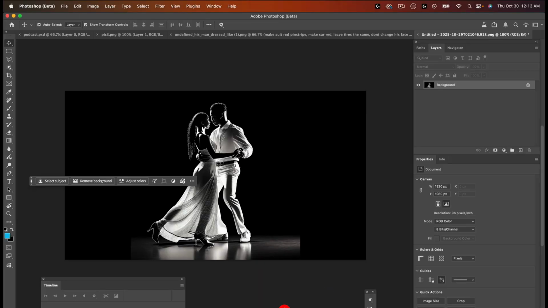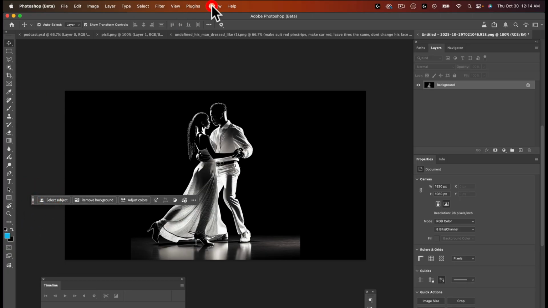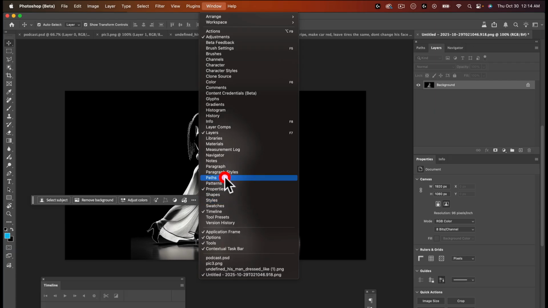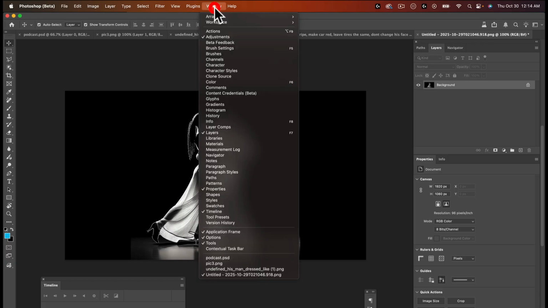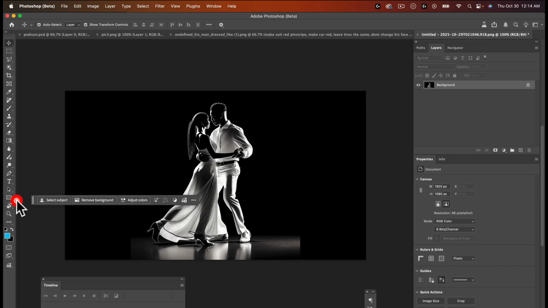Okay, so here we are in Photoshop. The first thing we're going to show you is how to use generative fill in ways that you might not have thought about using AI. So we got our contextual menu here. If you don't see it, let's go to Windows, come down here. You see where it says contextual taskbar? That'll bring it right up.